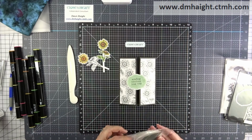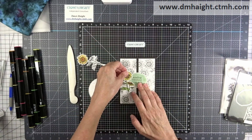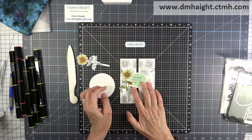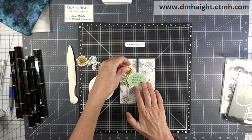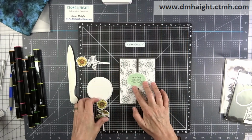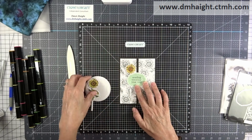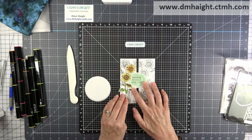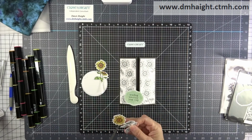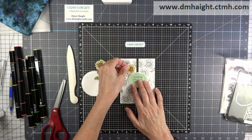So I know I'm going to mount that sentiment right in the middle there, and I'm just going to put my foam tape on underneath the left side so that you can open your card. And now I'm just kind of fussing with where I want to place my flower and what looks right, and do I want it behind or in front of that sentiment. And I'm just kind of playing around with things before I start putting adhesive down to figure out what I like and what makes sense. And so I decided to trim that flower and see what it looks like tucked behind.